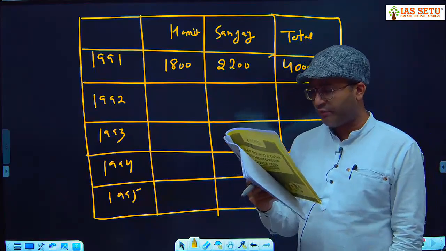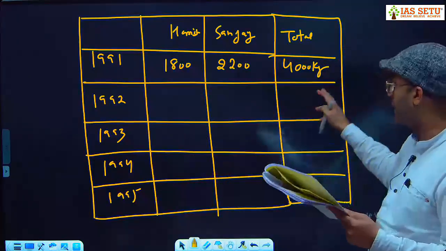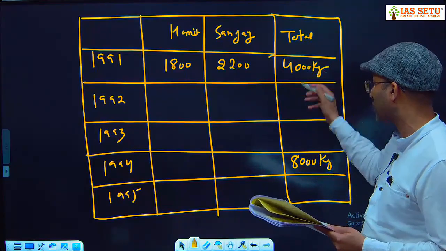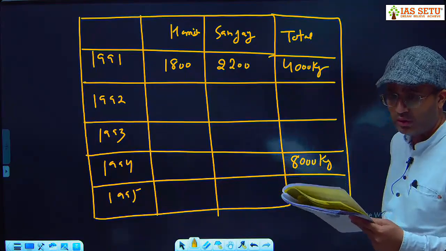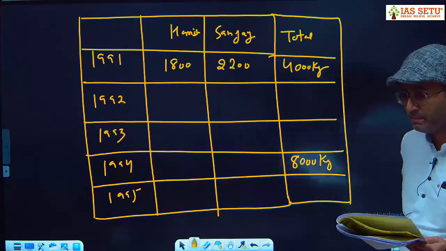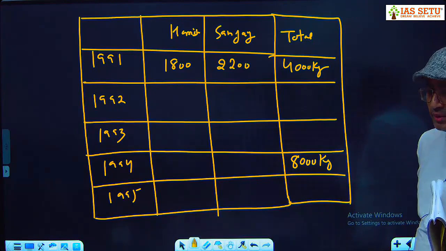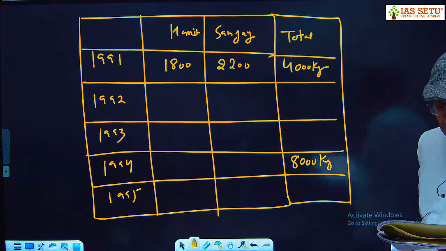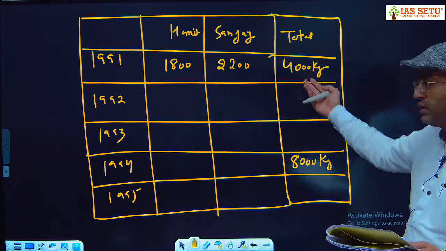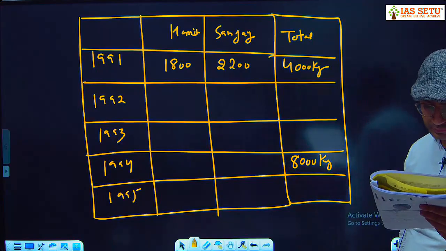In 1994, when the production was twice that of 1991, मतलब 1994 का total production हो गया 8000 kg, twice of 4000. 1800 रिटेन किया तो 2200 बीएलडी का लेना. कितना लैंड लिया था उन्होंने? पर एकड़ कितना प्रोडक्शन था? ठीक है, उसके बिना आगे बढ़ ही नहीं पाओगे ना, क्योंकि ये डबल है. In 1994 double as compared to 1991, 8000.